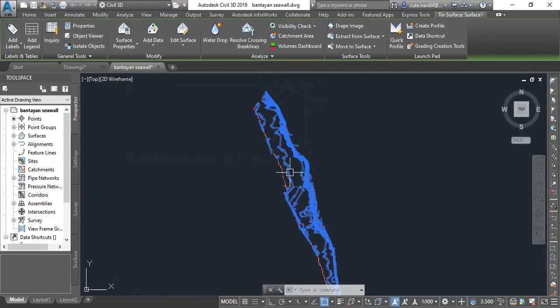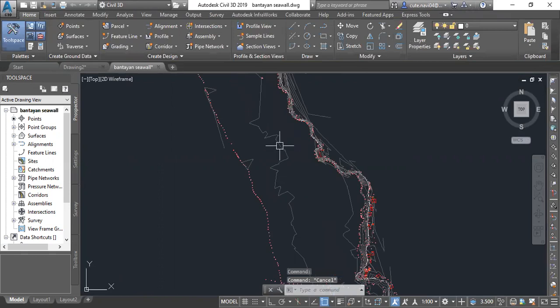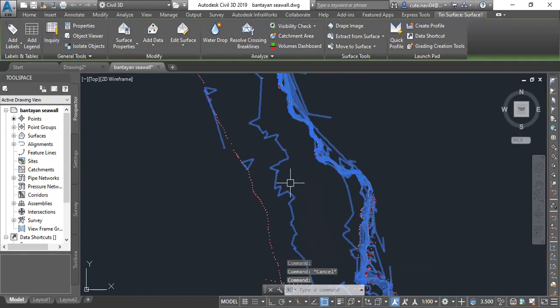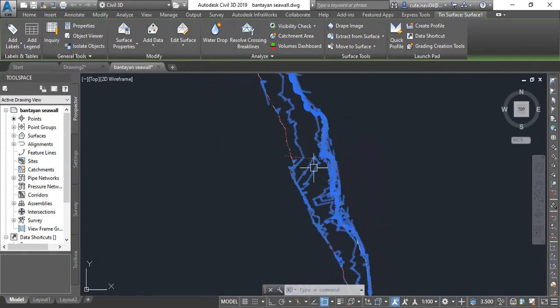That is the beauty of Civil 3D: when we select any entity in Civil 3D, like this surface, it shows commands up here in the contextual tab according to our surface, which we need to edit, add to, and manipulate.